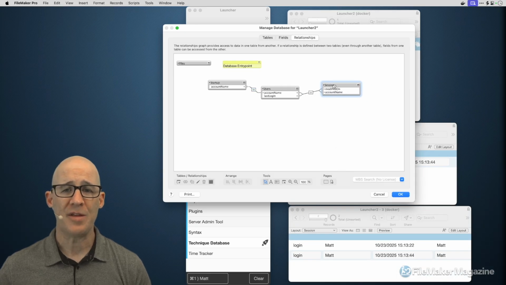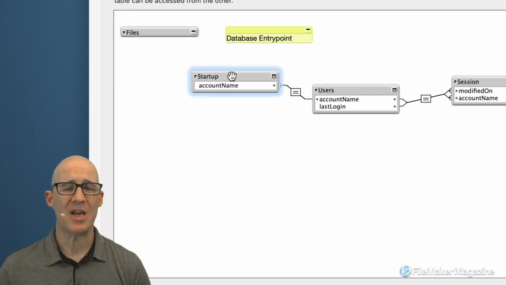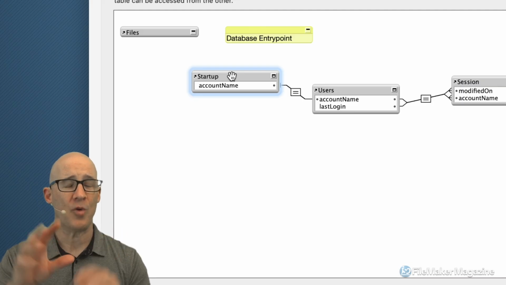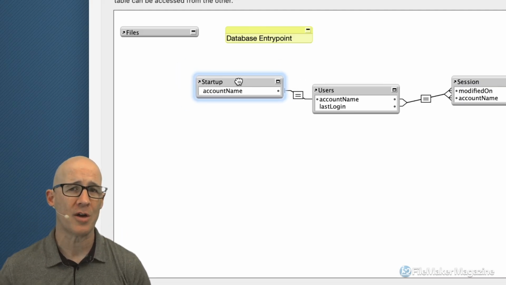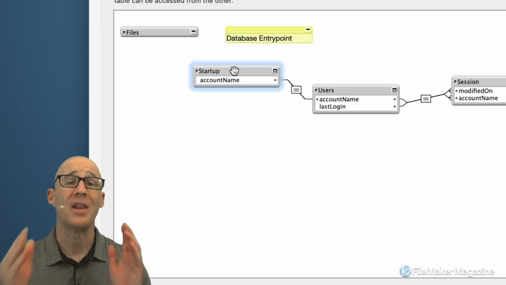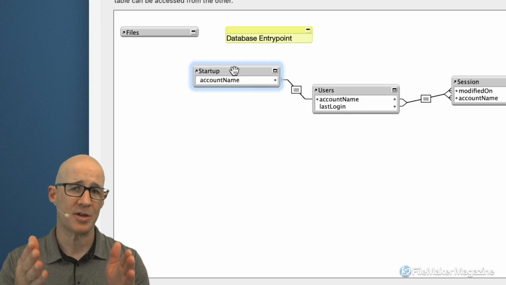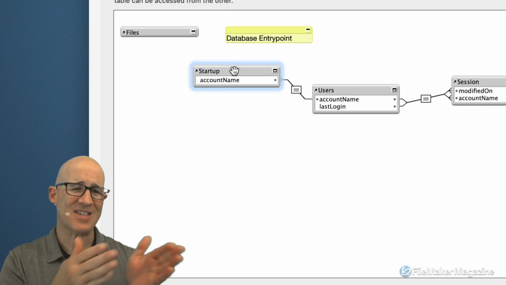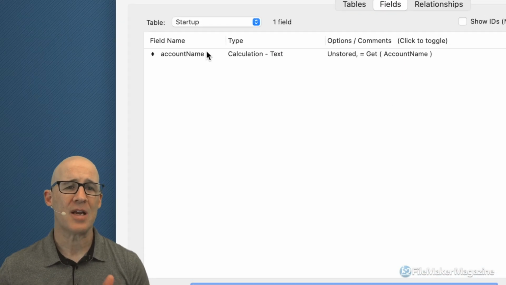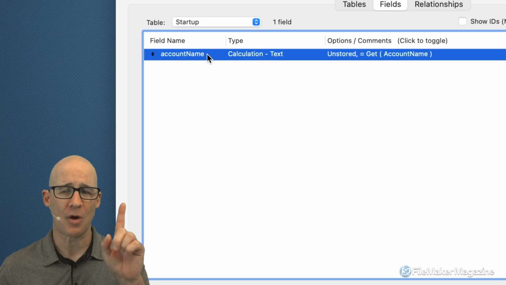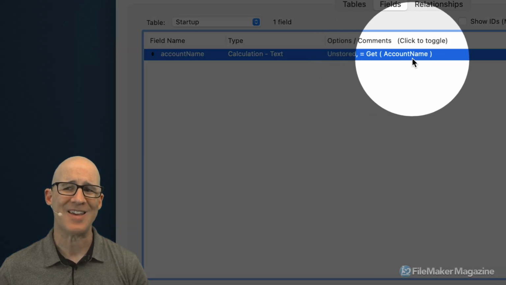So the way that this works is because when the file starts up, we've got our file options. The file options are automatically dumping the user onto this table occurrence or on a layout tied to this table occurrence, where this table occurrence is tied to the startups table. In that table is only one field and one field only, and you can see clearly it is get account name.